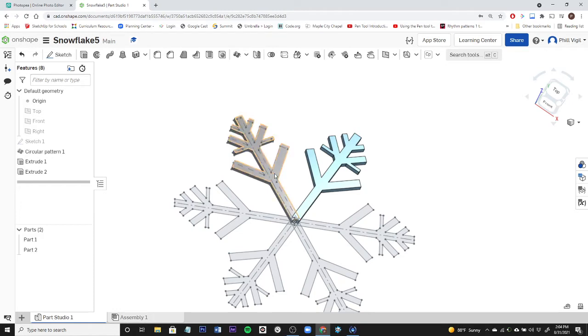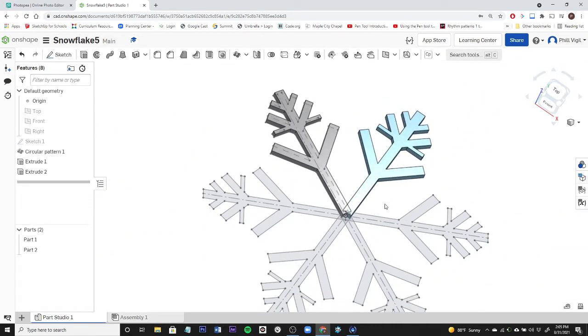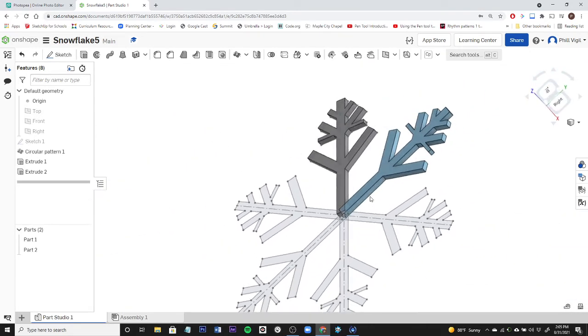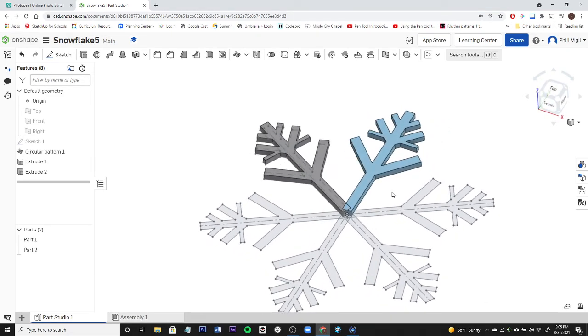The more parts you have, sometimes the harder it is to distinguish if it's the same part or not. But here we can also see not only are they different colors, but there are specific boundaries for each solid. So we have two separate parts that are overlapping, but they are separate.